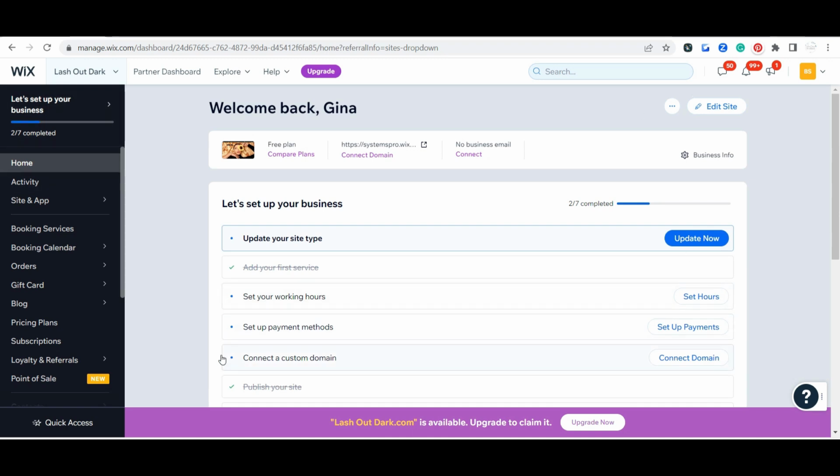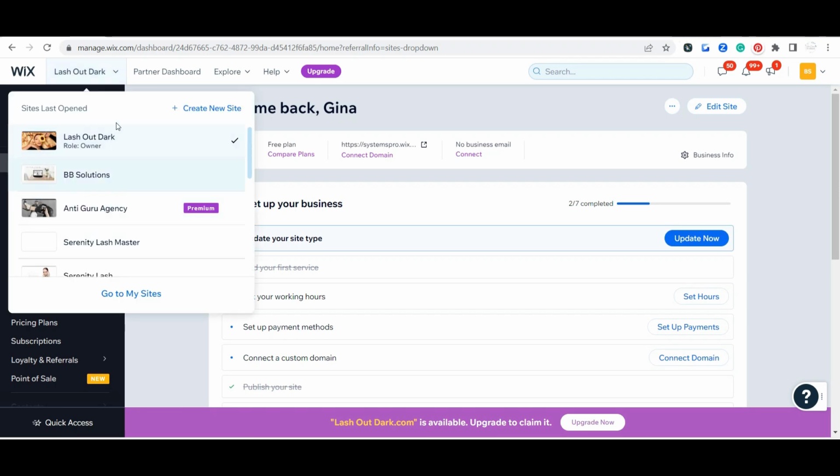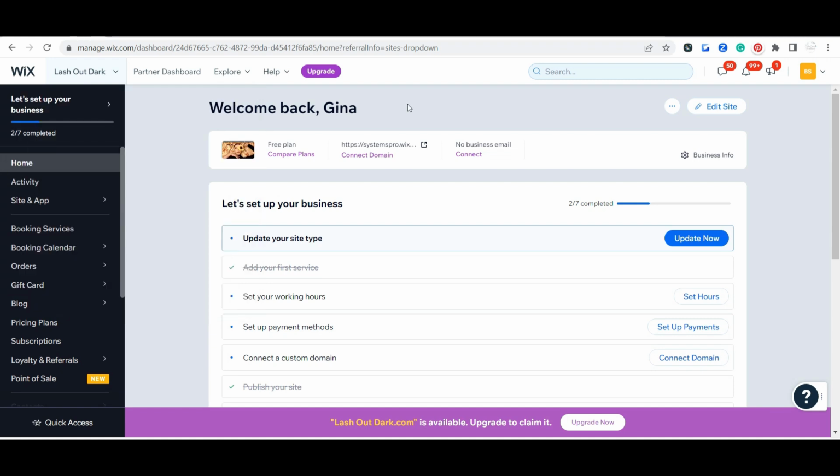So, this is your kind of control center. This is where everything happens in the back end of your Wix website. So, let's just go ahead and go through. Now, the very first thing I want to show you, if you do have a Wix website and you have accepted the invite to one of our templates or another site, it's going to be here on the drop down with your multiple sites. If this is a brand new site to you, you're new to Wix, then that should be the only site in your dashboard.